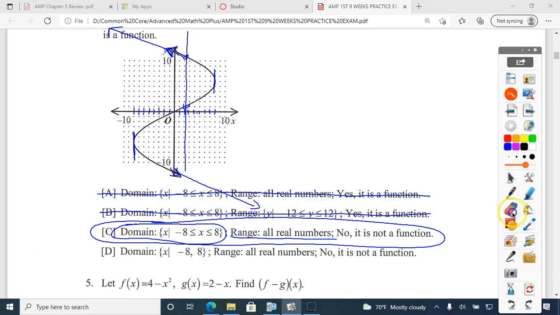Let me erase some of these marks. Just because it has the arrows on the ends, and the arrows tell you that it's going to continue to go in that direction. So it stands to reason it continues to go in this direction forever, which means all real numbers for X and Y as well. So anyway, we'll talk about that one before we take the exam, but I'm not really agreeing with that question.